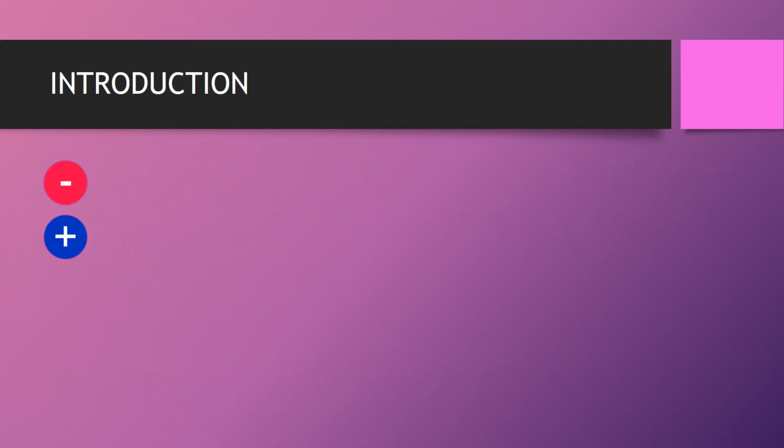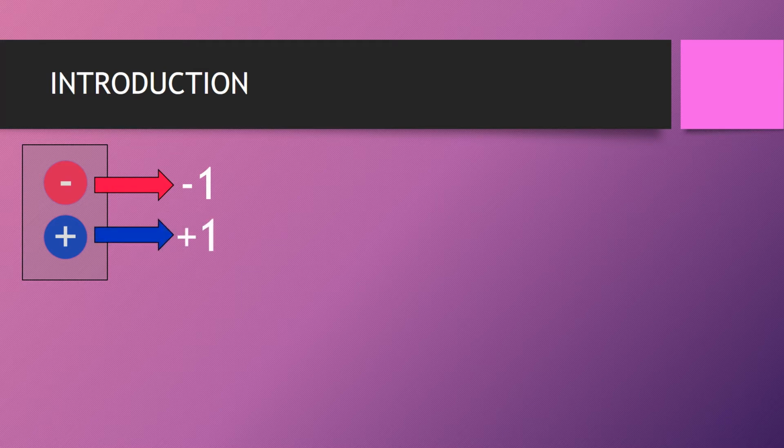Continue with the introductions. I'm going to use two circles. One red circle with the negative sign represents negative one, and another circle with the positive sign in blue represents positive one. Every time you see the red circle with the negative sign, this represents negative one. And when you see this blue circle with the positive sign inside, that represents positive one. Now, if you add these two numbers, evidently the answer is 0. When you have a pair of circles, we are going to name it a zero pair. Each pair of these circles represents 0.